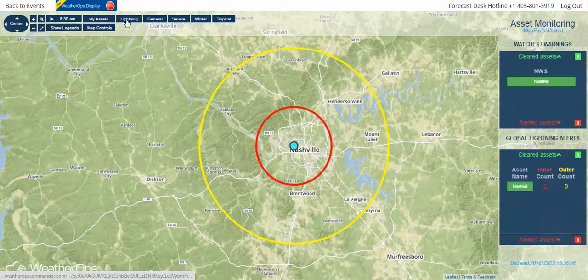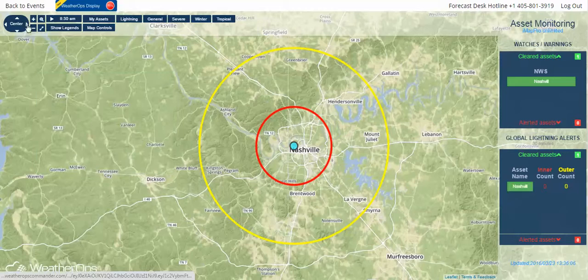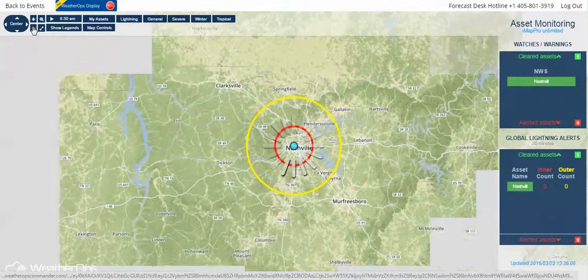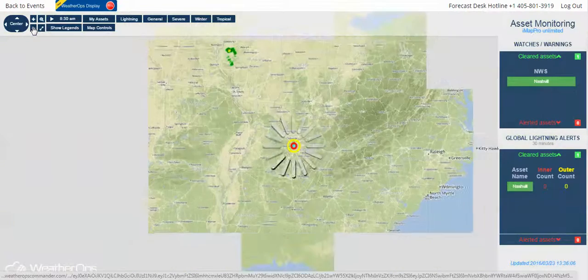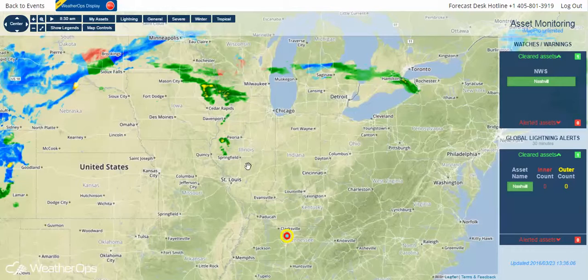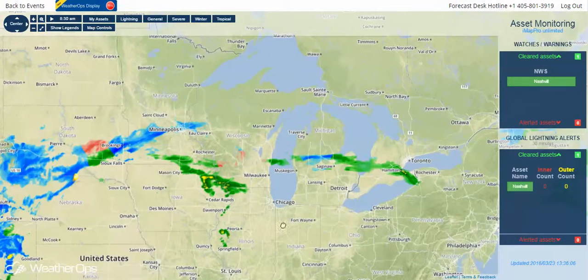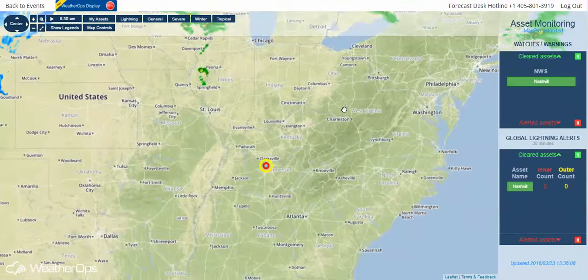Some of the layers we have displayed here are real-time lightning, and we've got North American radar up. If I zoom out, you can see there's just not much happening in Nashville currently. If I keep zooming out though, you'll see that those weather layers do exist. We do have them up. So here's the radar, and there's some lightning over here. If I click on it, you'll see the lightning strike. But right now around Nashville, there's not much going on. This is a really nice feature in that from the dashboard, you can quickly focus in on the event and see what's occurring around it.